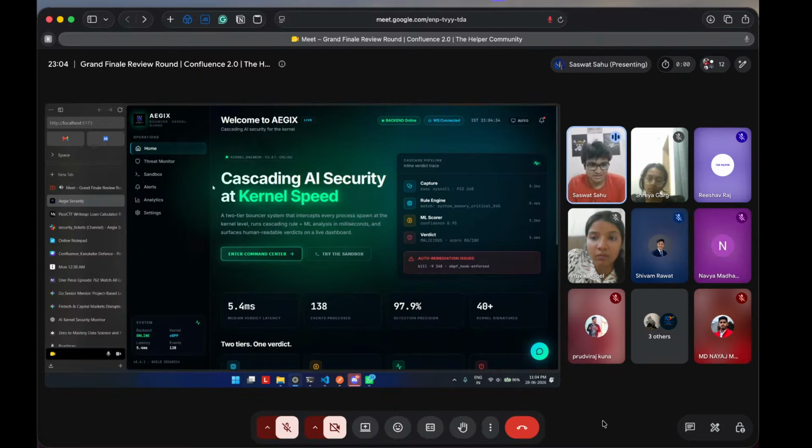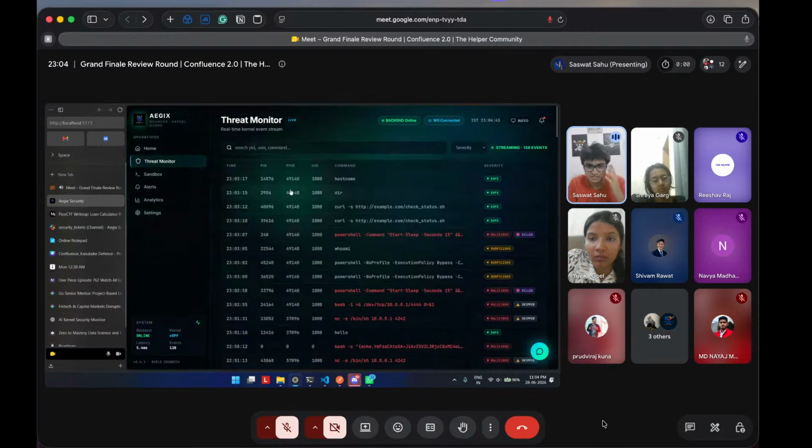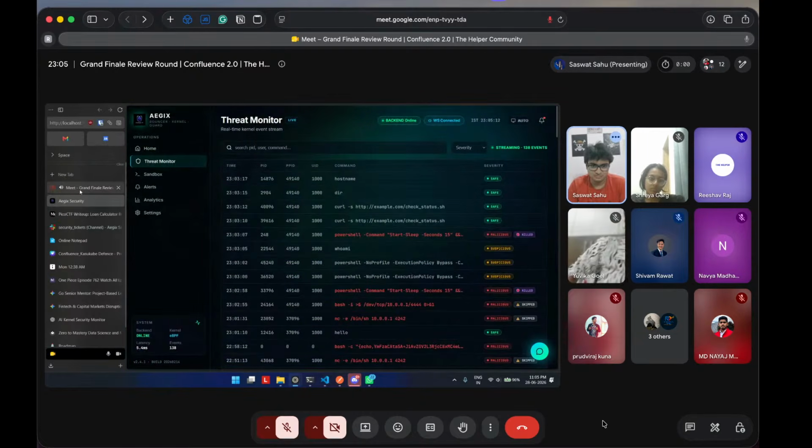The Slack feature which I'm mentioning is just a ticketing system or an advanced notification system. In a normal system, nobody would be sitting at the desk all day in a security department looking at the threat monitor. So rather than that, we have actually cut you some slack and we have integrated a notification channel where, if a malicious command is detected, you will automatically get a notification and you can generate a ticket. The entire process from the Department of Security to the Department of Execution, we have bridged that gap very quickly with our notification system. So no, we won't call it an agent, but rather a server developer tool.